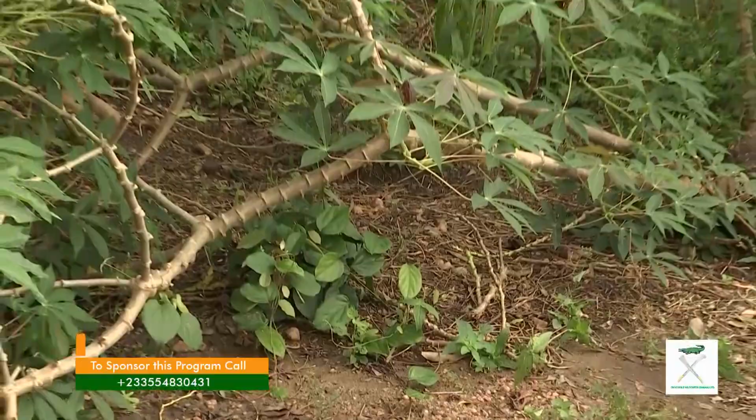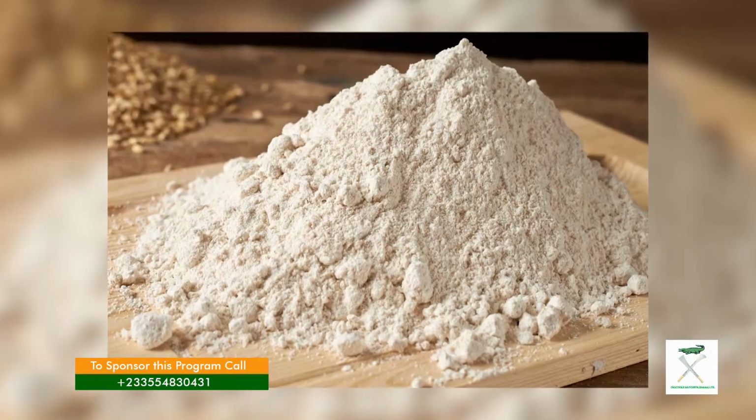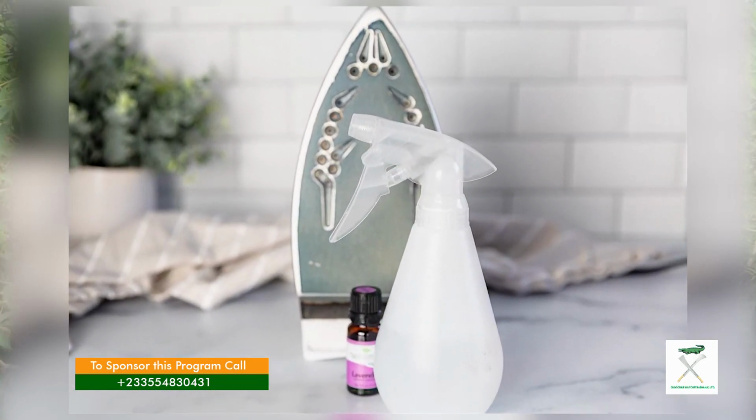Now, let's touch on what you make from the crop when it's harvested. I know of my fufu and my banku, and my gari. What else are you able to make from these varieties you mentioned? Potentially, you can get starch. Starch is used in the industries, especially in the pharmaceutical companies, and then starch spray for textiles. So there is a lot to be made from it.